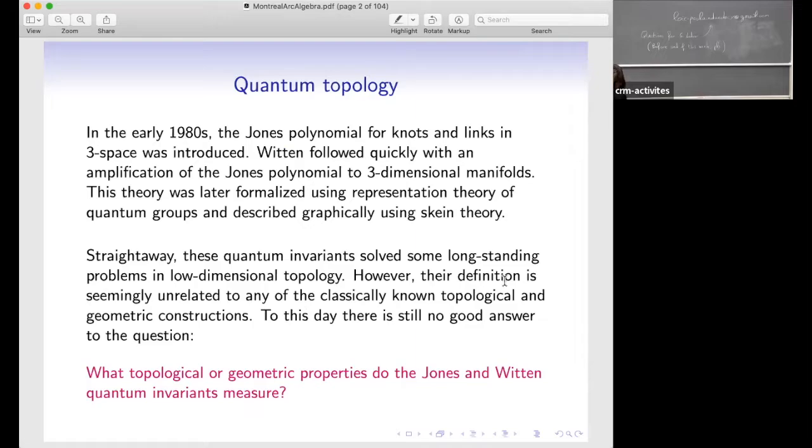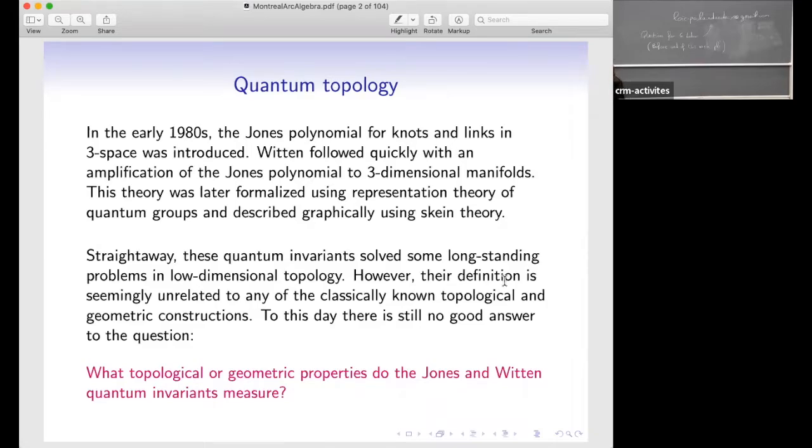So in the early 1980s, there's this Jones polynomial. And from the topologist's point of view, it was this thing that came from mathematical physics and just kind of landed in our laps. I don't know where it came from, except that it was related to mathematical physics. But it proved very quickly some things that were very hard for topologists. For example, in maybe 2 lines, you can show that the right-handed trefoil and left-handed trefoil are not the same, which before took quite a few pages to do.